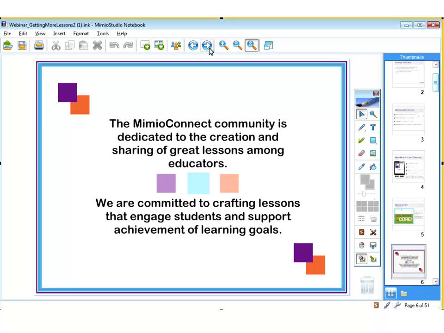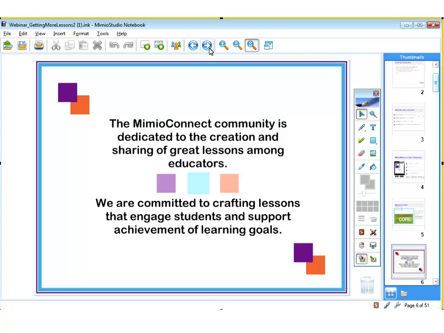So Claire and I are really happy to be here with you today so that we can share some of the strategies that we've used when we're crafting lessons. Now, we have the great luxury of having each other, and we actually met on MimioConnect and have been working together for about 4 years. Sometimes we just send lessons back and forth between us to work on them. Sometimes we actually go online and work together collaboratively at the same time.